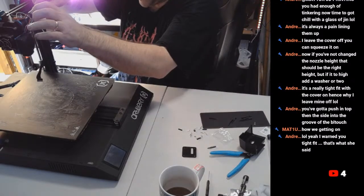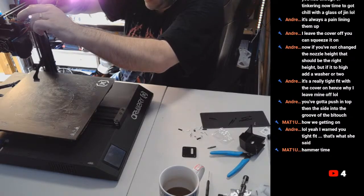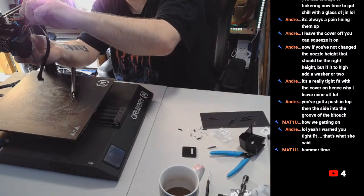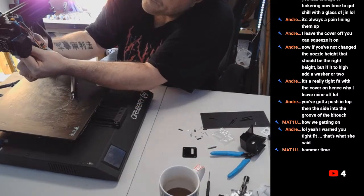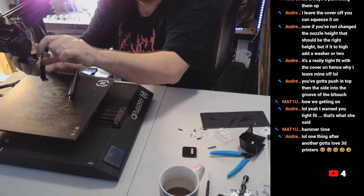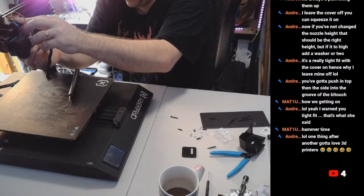You know what, Andrew? I might just keep it off. Hammer time. Well, it took me long enough to get everything plugged in. Right, so plug the power back in. Put the spacer back on.